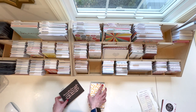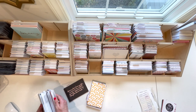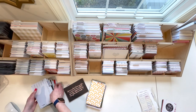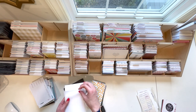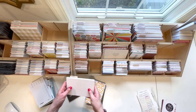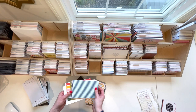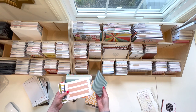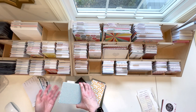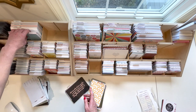I want to mix up where I have my categories — I want more basic cards near the monthly sets and weekly section. So these are grids, then solids — these are all solid white 4x6 cards, and sometimes I just crop down cardstock to put in here because it's more convenient to pull from. Then here we have stripes — anytime there's a card with stripes, whether for journaling or just decorative, I put them in the stripe section. That way if I want a specific color I can dig through here.